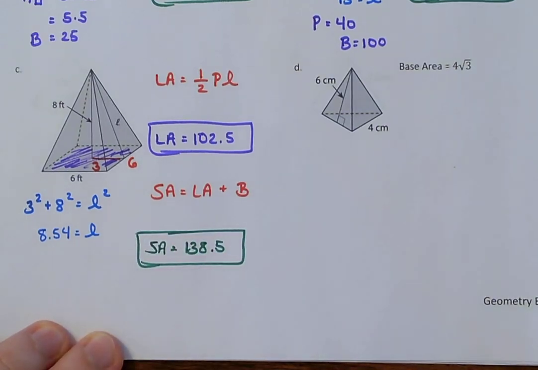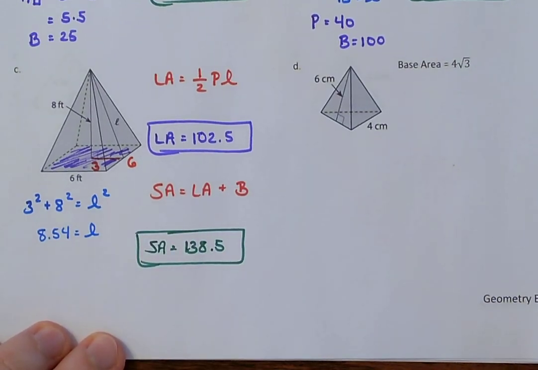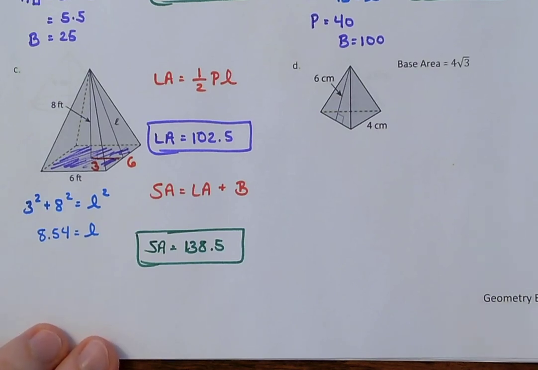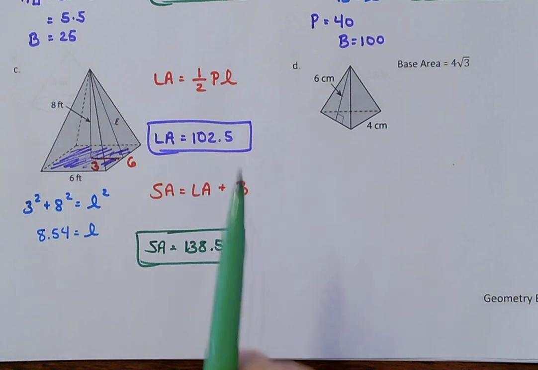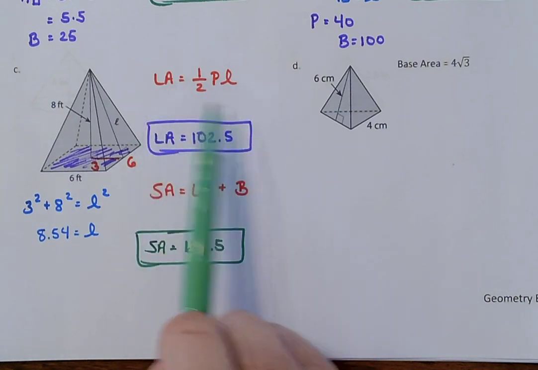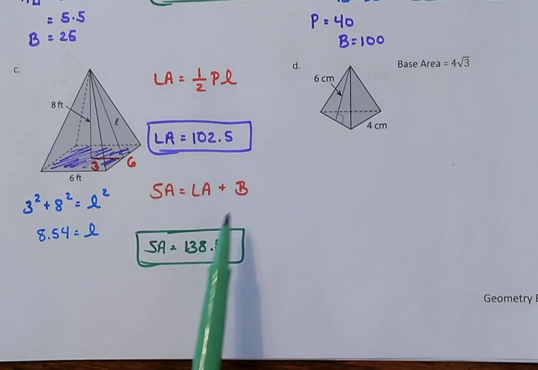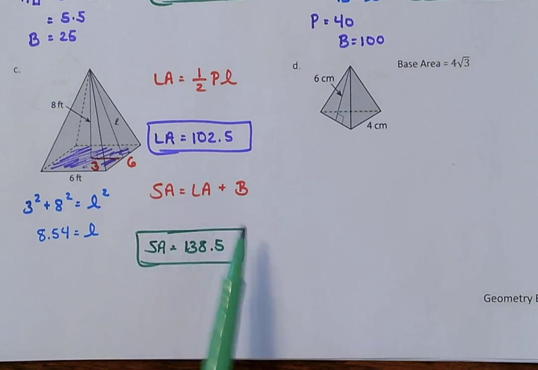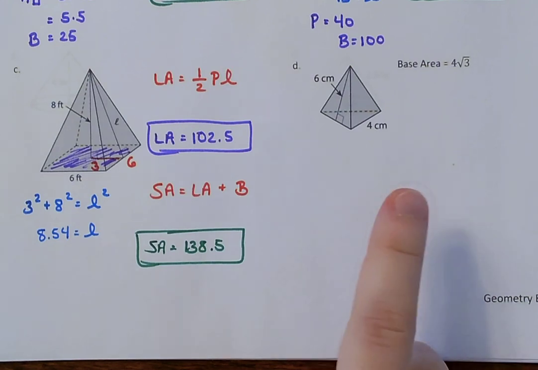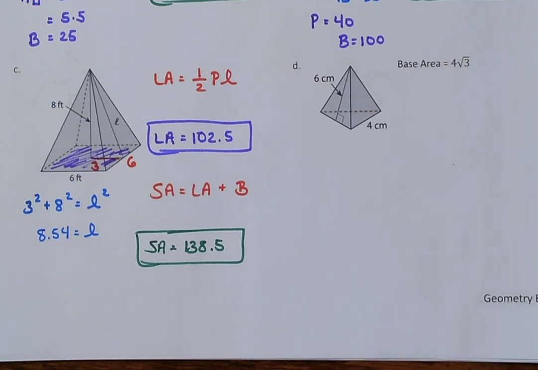Okay, so I will leave the ins and outs of that calculation for you. If you want to make sure that you're on the right track, know how to calculate both your perimeter and your lateral area overall, and then figure out your area of the base, and then your surface area. Alright, so before we move on to cones, let's take a look at D real quick.